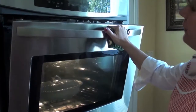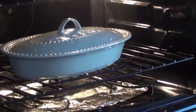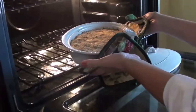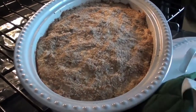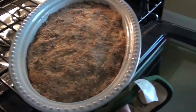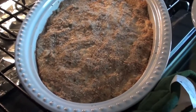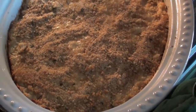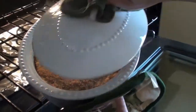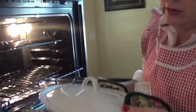The oven is off. And I kept it in there a little longer. I gave it another 15 minutes with the oven shut off so that it sets. It's very nice and golden. If you notice that it has not somehow, because every oven is different, I will encourage to remove the lid for about 5 minutes. During the last 5 minutes of the cooking time, I will uncover the lid and keep it in the oven without the lid, if you notice that it might not have become brown. Every oven is different.